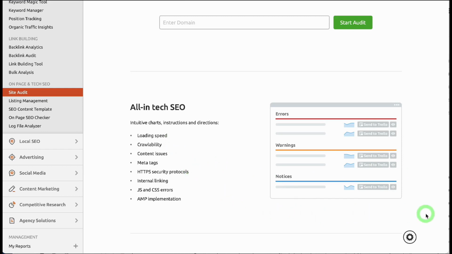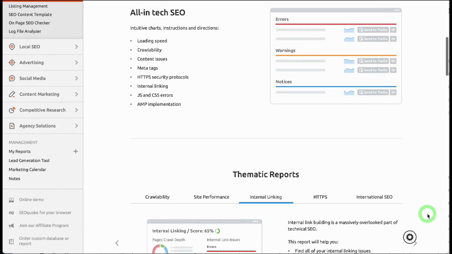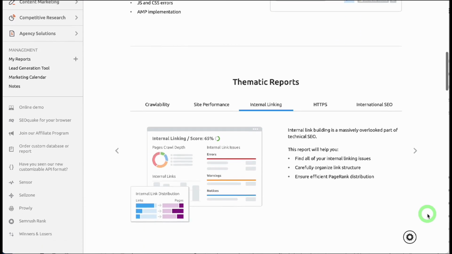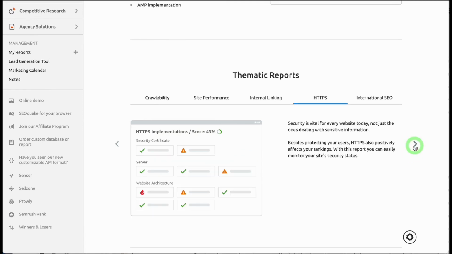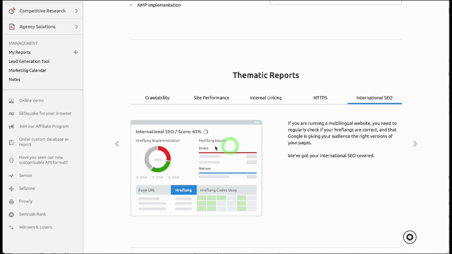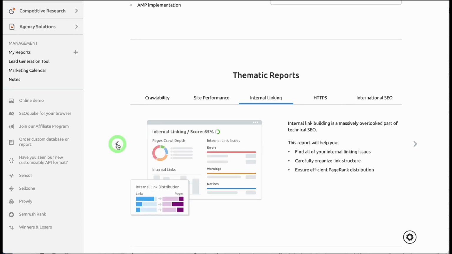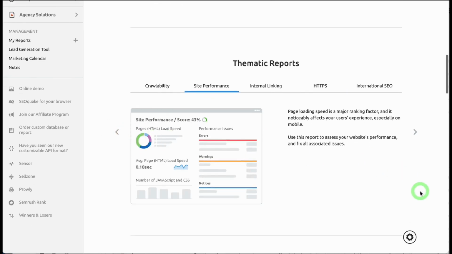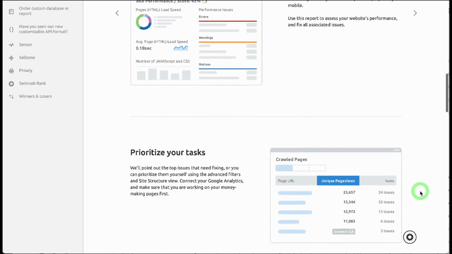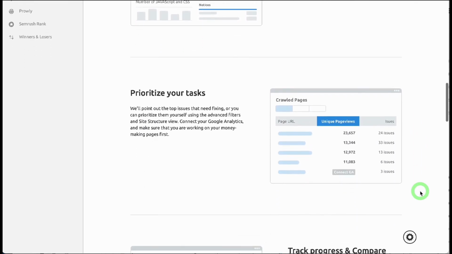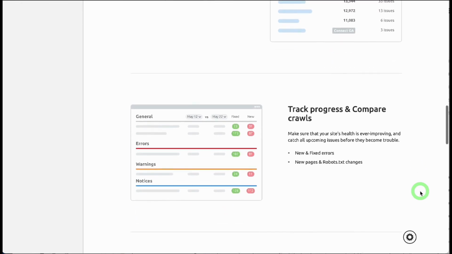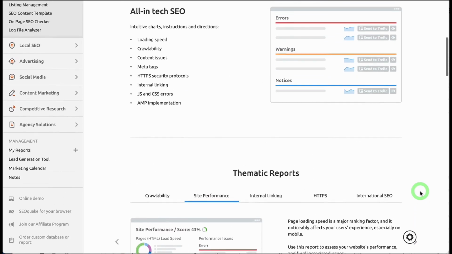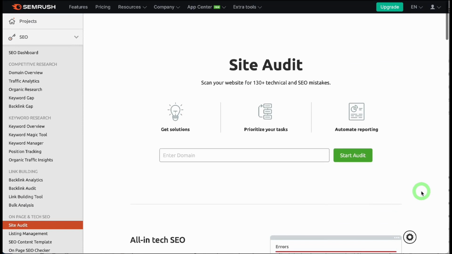It then shows us how the reports are displayed in a graphical, intuitive way. Then it shows us a workflow method for improving technical errors. Okay, so we're ready now to set up a dummy audit.